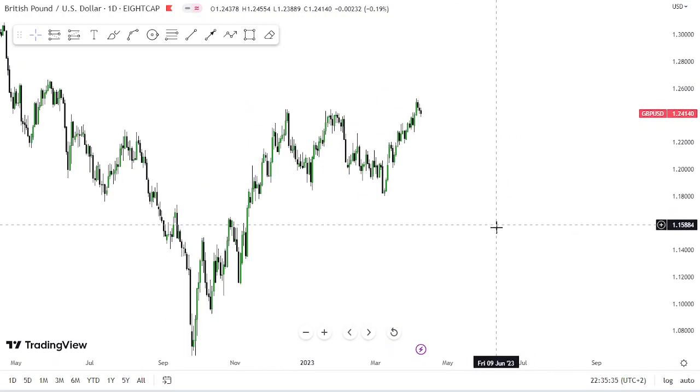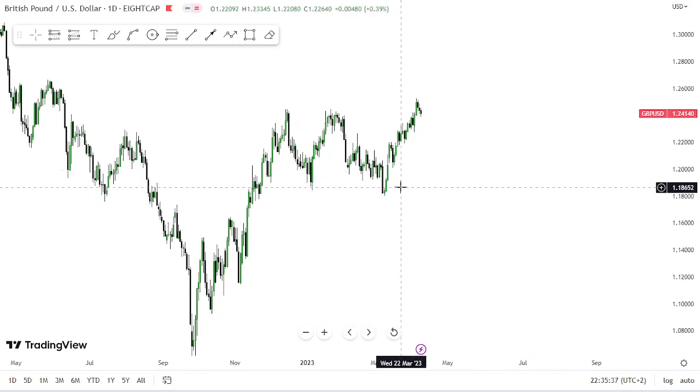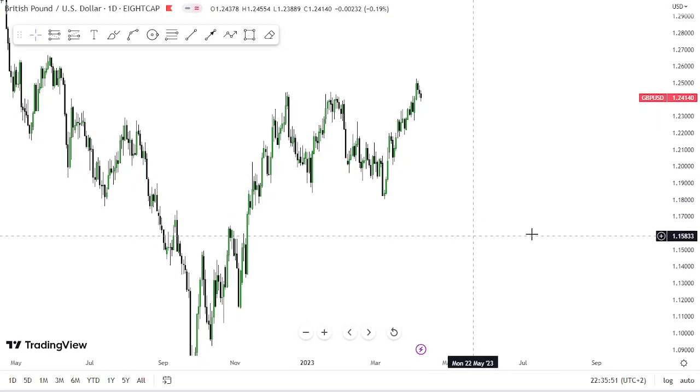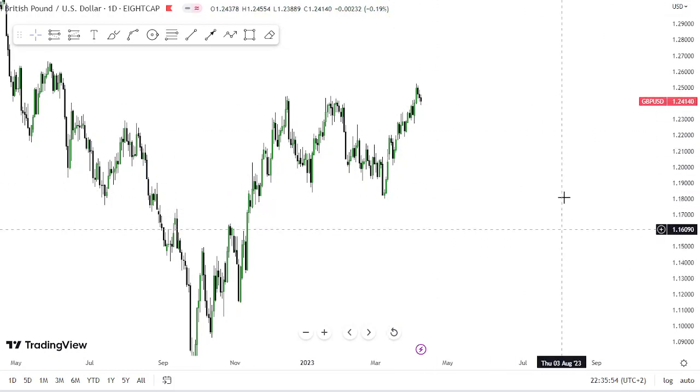So what I'm going to do here is take a look at two of the pairs that I have decided to focus on currently. I'm only trading these two pairs, GBP USD and Euro USD, and this kind of trading has provided me with setups almost each and every day. I don't want to lie, right?